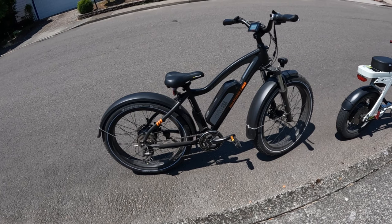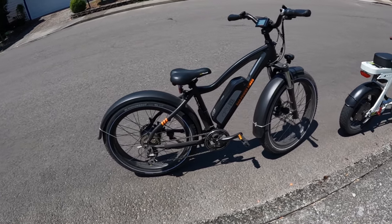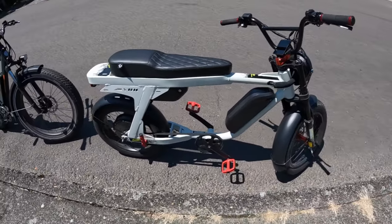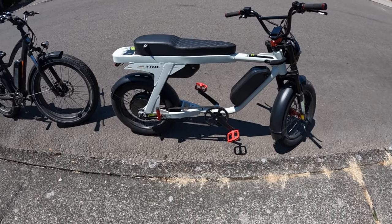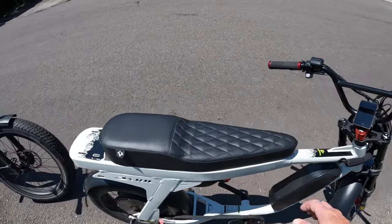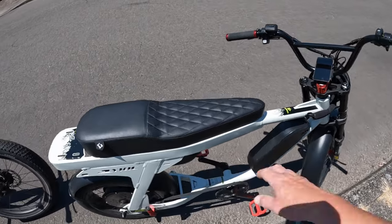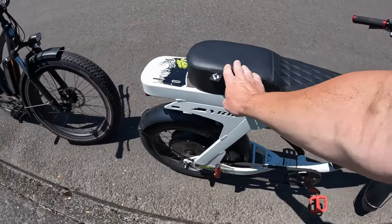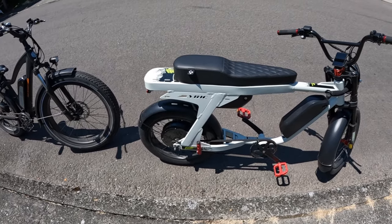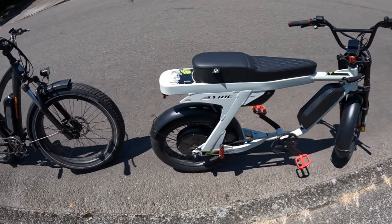But you want to be able to also stretch your legs out if you're pedaling. So that's the advantage to this bike over the Lyric Graffiti, which I don't really pedal this bike though. It's more of a throttle for me, but that's why the bench seat is good in that way, that we can sit back or forward depending on our height. This bike, I believe it's 31 inches at here, and it's probably a good inch or a little more there on the back. But these are just two styles of e-bike seats.